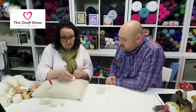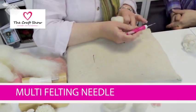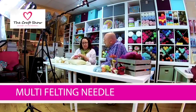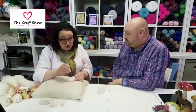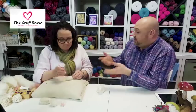Nice and straightforward. I tend to use one of these as well, which will hold a maximum of three needles. I've only got two in here today because I think I broke one and I just haven't replaced it. It's just for speed.